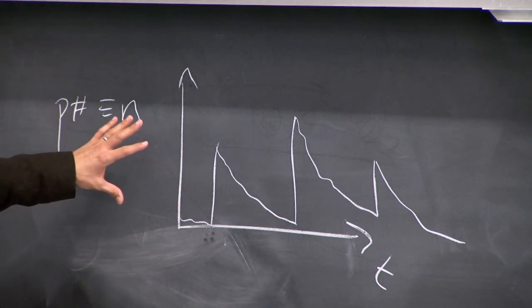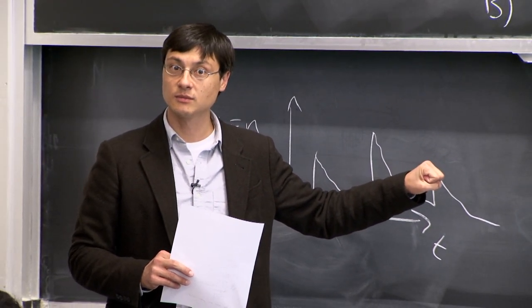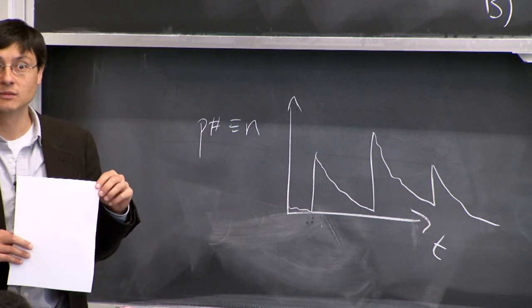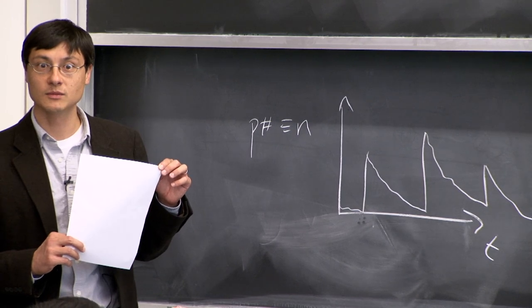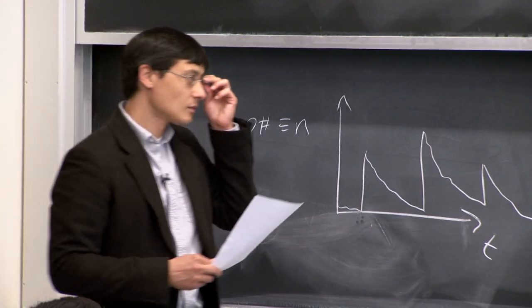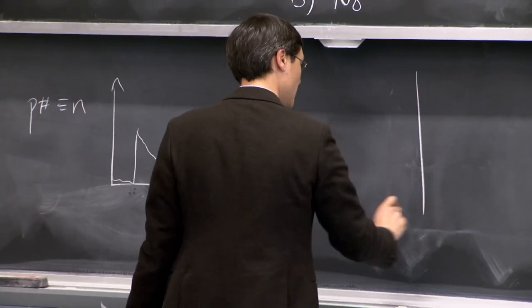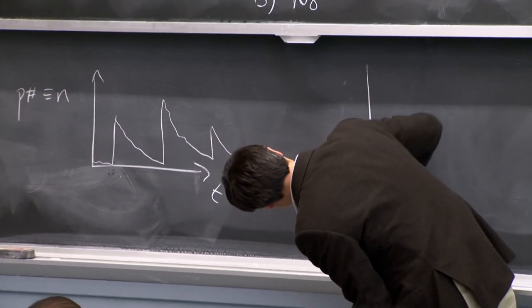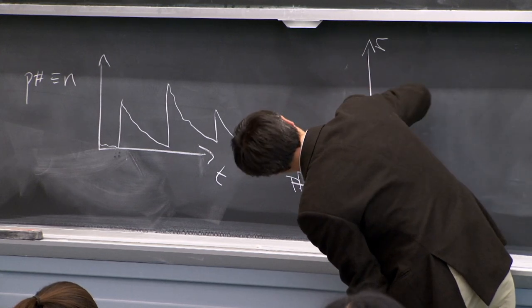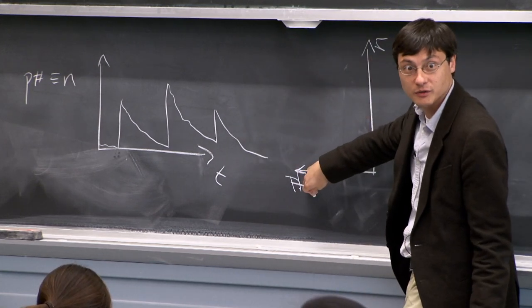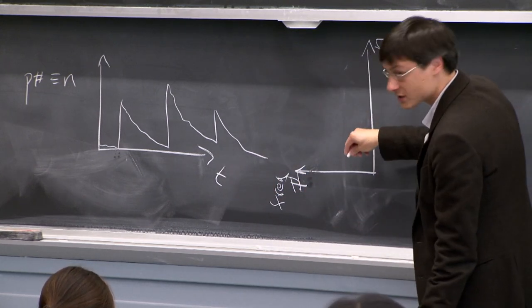And this distribution, if you take a histogram of it, is what? Right, so I'm imagining that we look at this for a long period of time, and then we come over here and we histogram it. So now we come over here, we turn to the left, we say number n, this is the frequency that we observe some number of proteins. This is a frequency, okay? And this is going to do something.